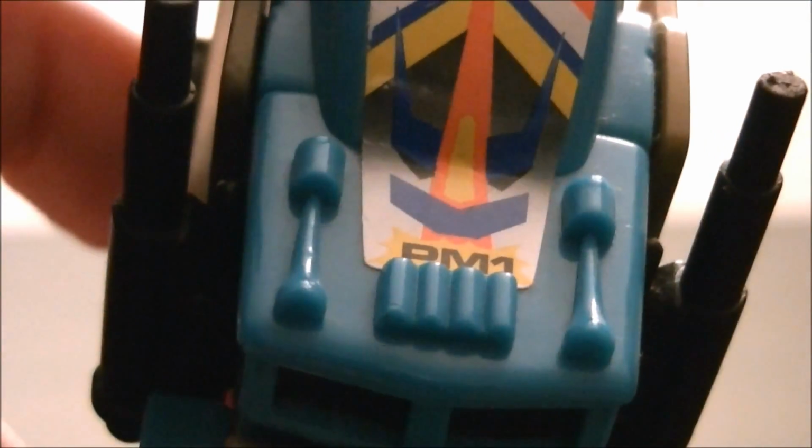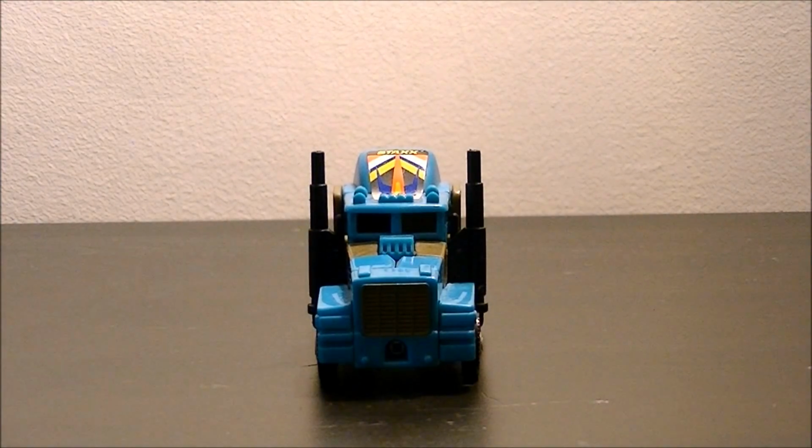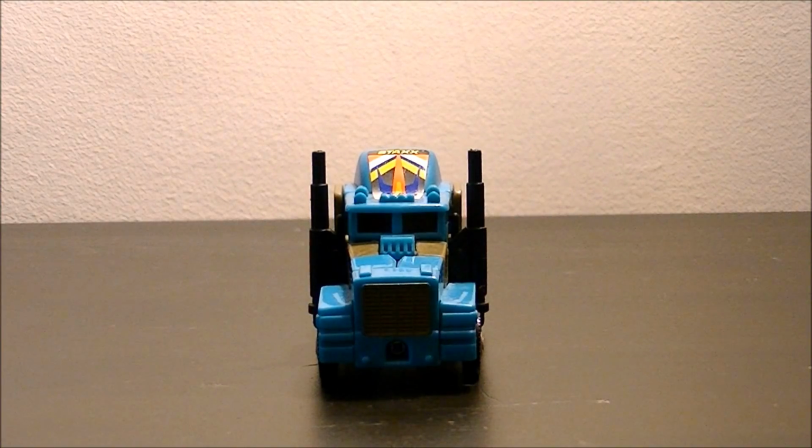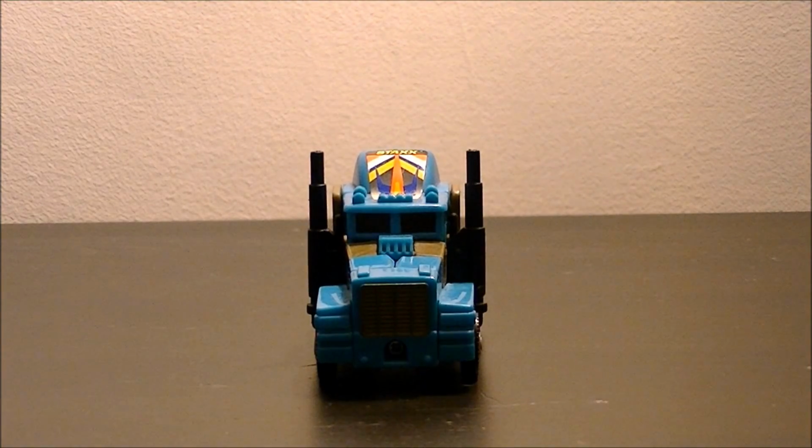So, Staxx, spelt like that, with a kind of stylised Decepticon's name on the list. PM1, Power Master number 1. Not a bad idea. Unusually, on the rear, as you can see here, there's a Hasbro mark, made in China, but no Takara logo. Now, reading on TF Wiki, the speculation is that this wasn't involving Takara, so it's one of the final makes from Hasbro, sold in Europe. I don't actually know if it was sold in America. I assume so, but you would expect a more simplified transformation with no Takara involvement.